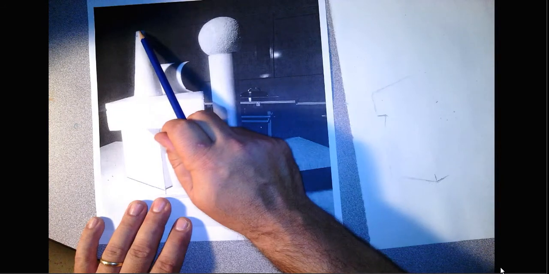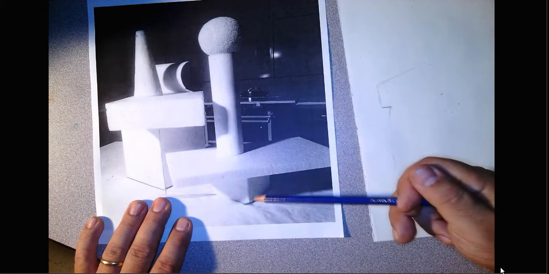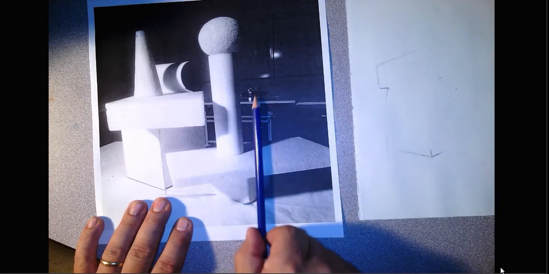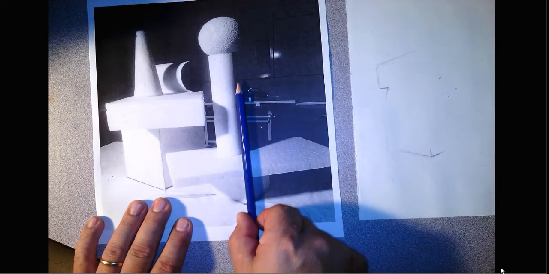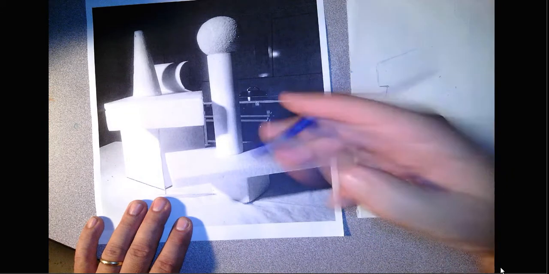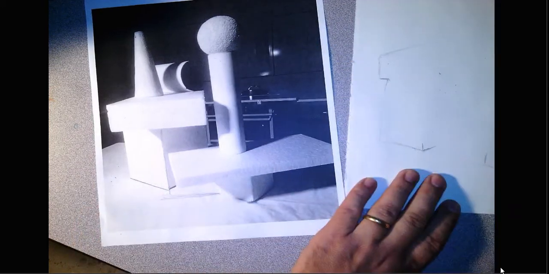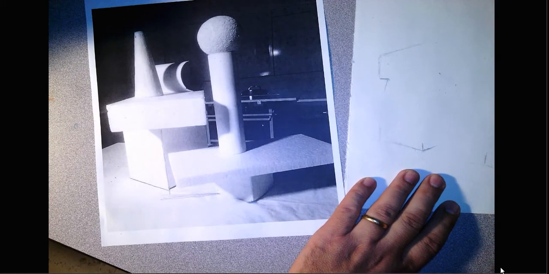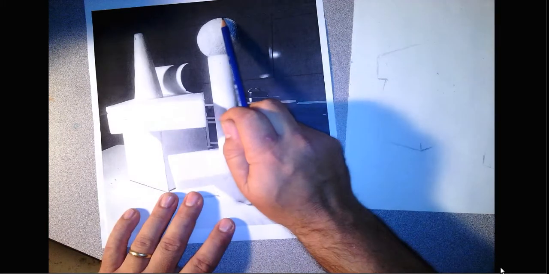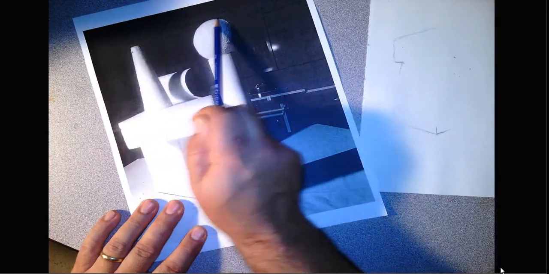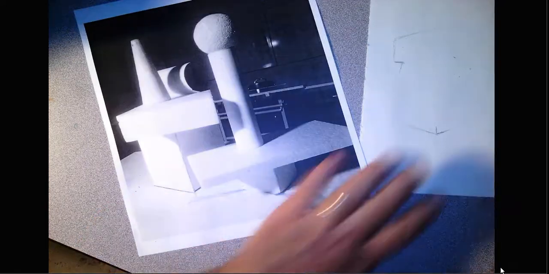If the top of my cone is here, if I'm looking at the relationship of this edge, look at that. This edge of the cube goes straight up. It lines up directly with the edge of this cylinder. So the edge of my cylinder comes up like this, just to map that in, and then I know that the top of my sphere is going to be just a little bit higher than the top of my cone.